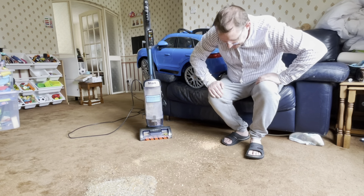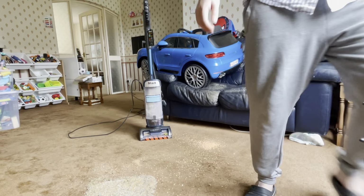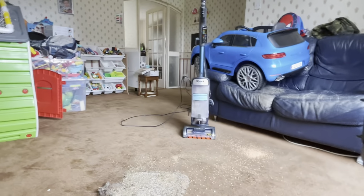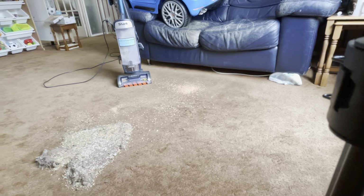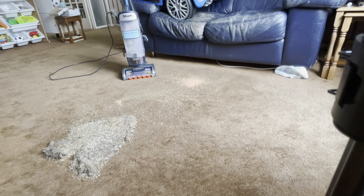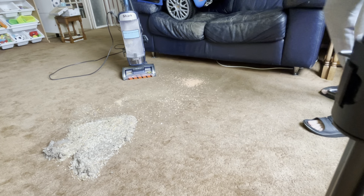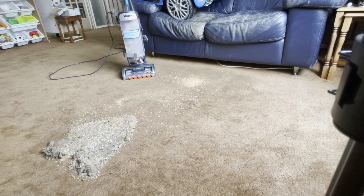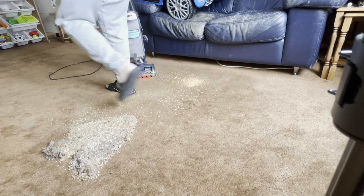Right, I'm going to stop talking now, and what I'm going to do is I'm going to get the vacuum cleaner on, and I'm going to check and make sure you can see everything. It's just a vacuum cleaner. Let's get that a better view. There we go. As you can see, I've put some... My son's put a nappy there. Right. As you can see, I put something on the floor so I can do a demonstration video of this, and we'll see how it picks up.